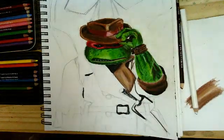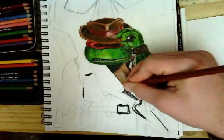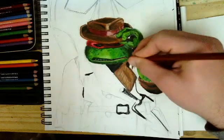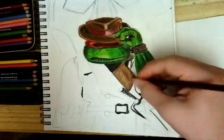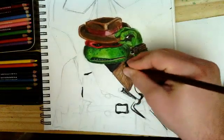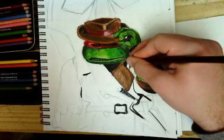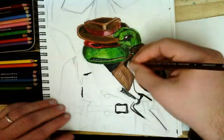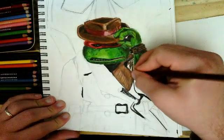I think I'm probably going to have to go back over this to get more of that fabric texture, kind of like this. Another time that the colorless blender would probably be a decent tool to use, or at least a time that I would give it a try. It's not that I have anything against the colorless blender. It's more the fact that you can get much richer colors if you're using actual colors and not muting it out with the colorless blender.